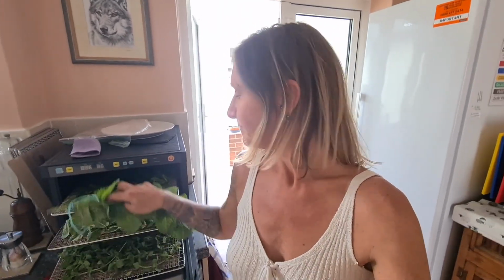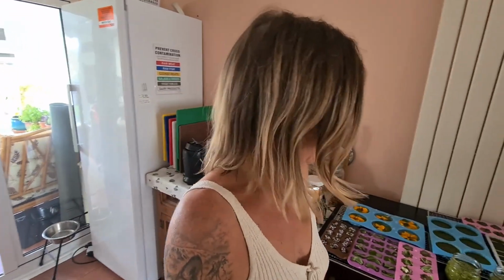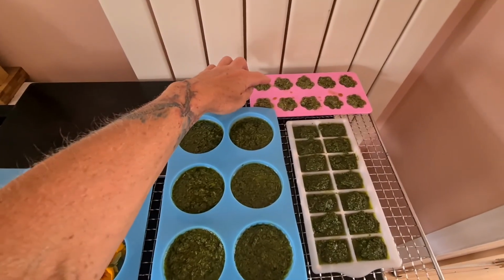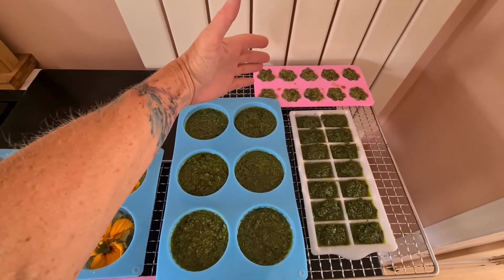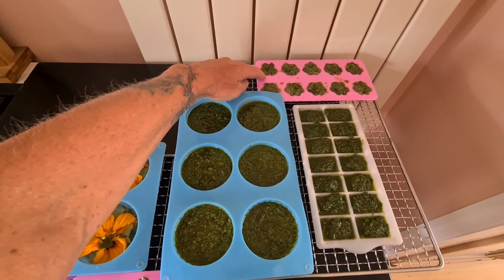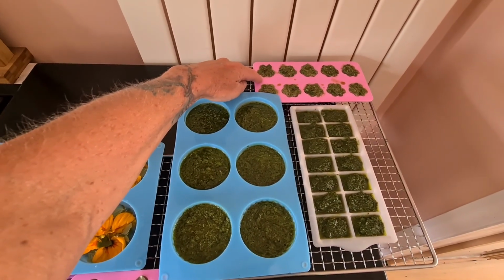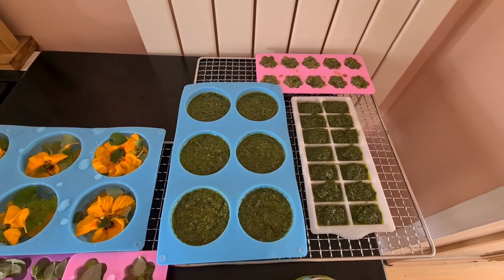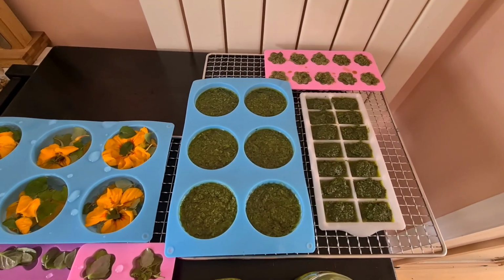So a different way of processing those herbs is by putting them into oil. So you can use a blender or a food processor, and I'll show you some of these, what I've done. So what I've got at the back here, well, it's not just oil that you can use, you can use water. So on this one here, I've blended up oregano in water. So now I'm going to freeze them in these silicone molds. I can then pop them out and they're available for when I want to use them in cooking.